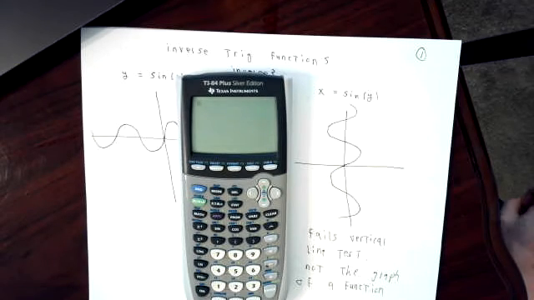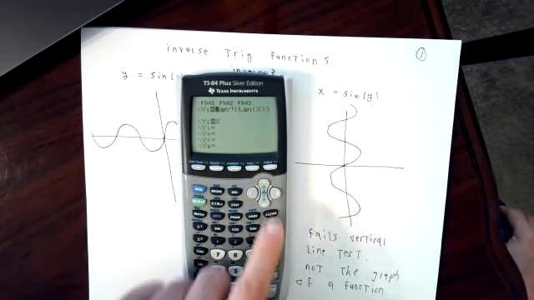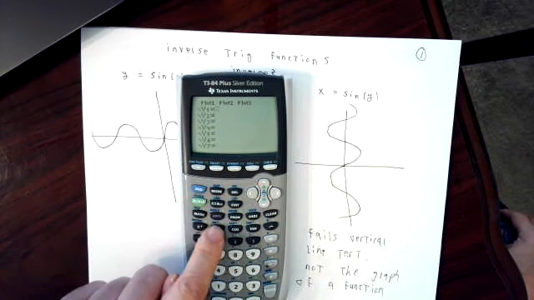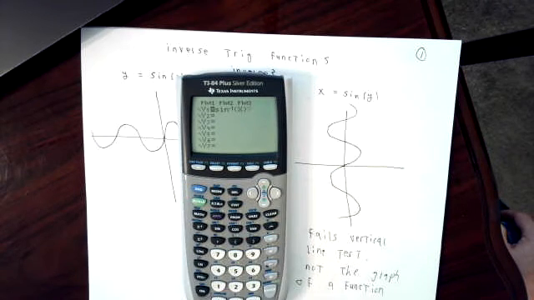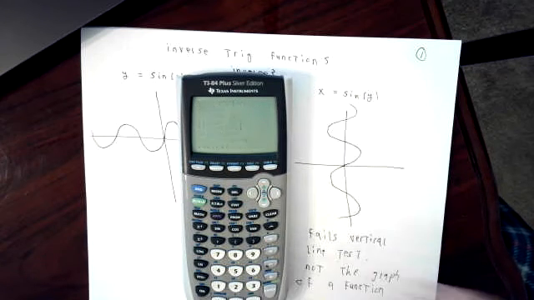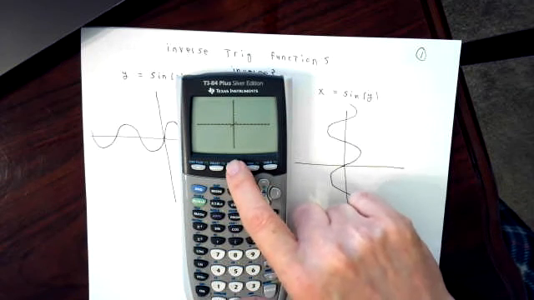As one last sanity check, I want to draw the graphs of inverse sine, inverse cosine, and inverse tangent, and make sure they look like what we think they look like. So I'm going to go into my y equals menu. I'll get rid of all this old stuff. I want to draw the graph of inverse sine of x. And as always, I'll check my mode. I've decided to go back to radians here. So I'm going to put this on the standard viewing window, and it's a little hard to see, so we'll zoom in.